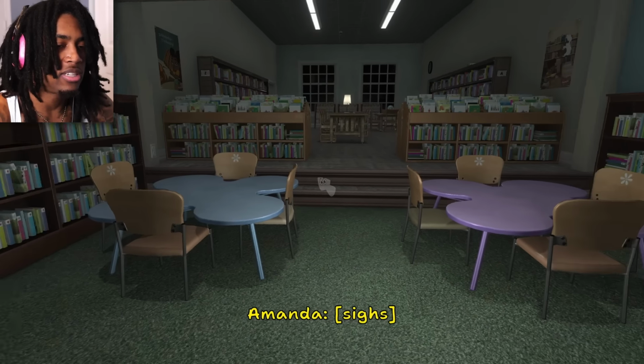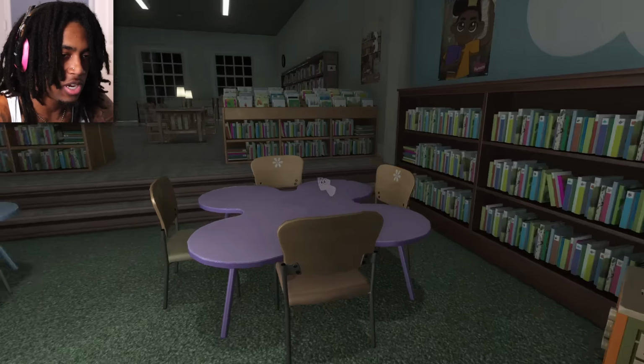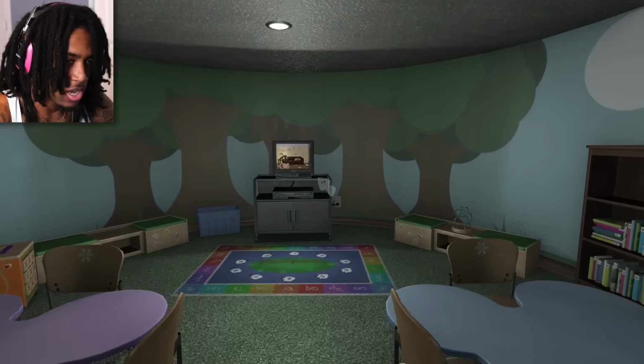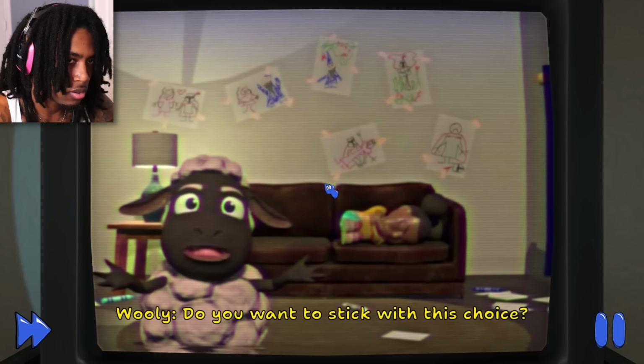Yeah, Wooly, Amanda is not trying to hear that story, bro. She's not trying to hear that. We are going to do the Princess and the Wizard book now. Princess, Wizard. And they're color-coded, bro.